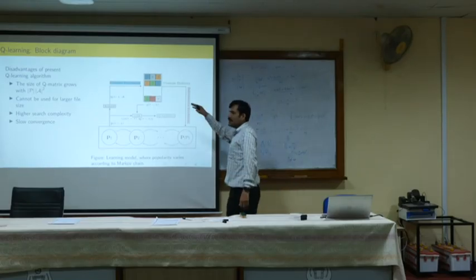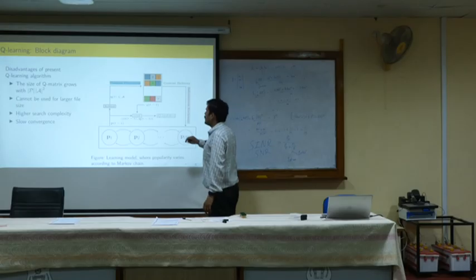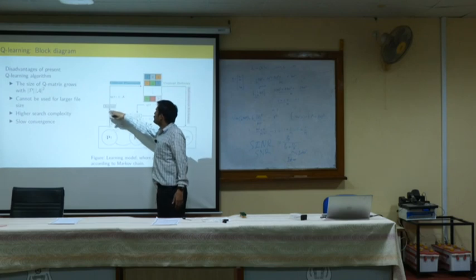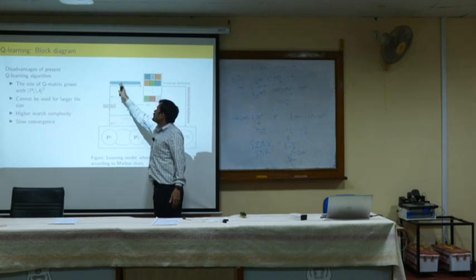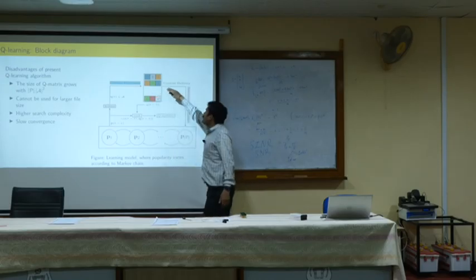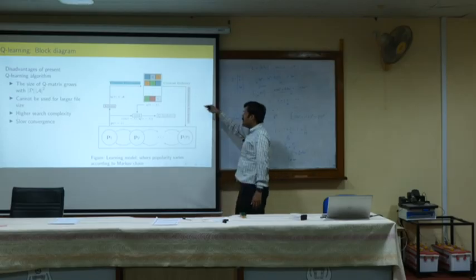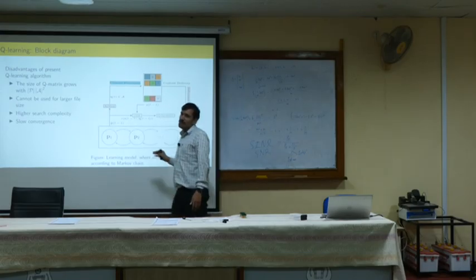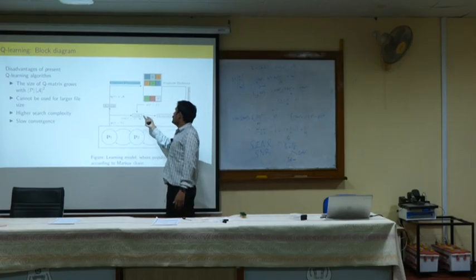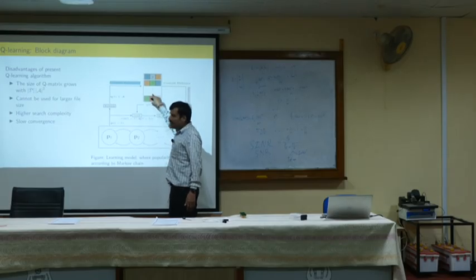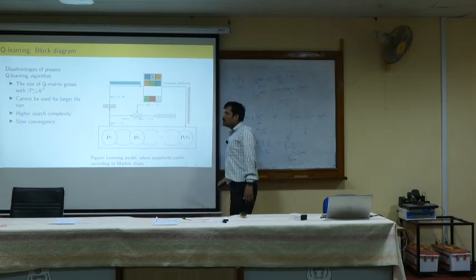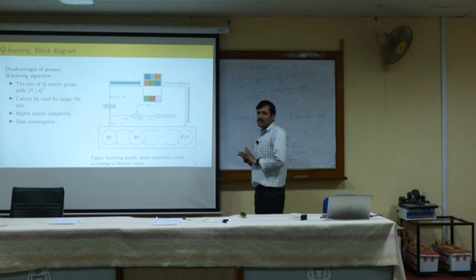This diagram shows the similar thing in a block diagram form. Popularity profiles are changing, and if we take some action, that's Q_t, it means we are taking the content placement and we have placed the content. Then after content is placed, in the next time slot content delivery takes place. After the content delivery, information exchange takes place, and after the information exchange, the next P_t is revealed. In this process we get the cost based on the current cache content and whatever the popularity is there. That will be used to update the Q values. So this is the conventional Q learning.